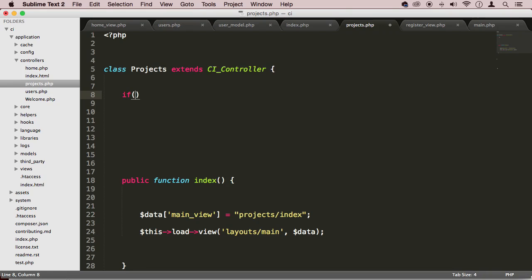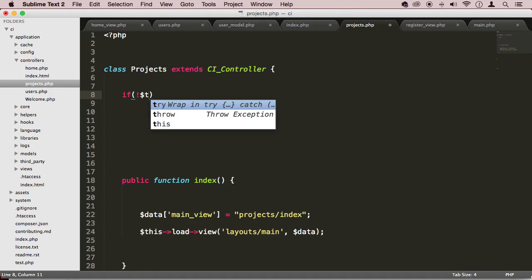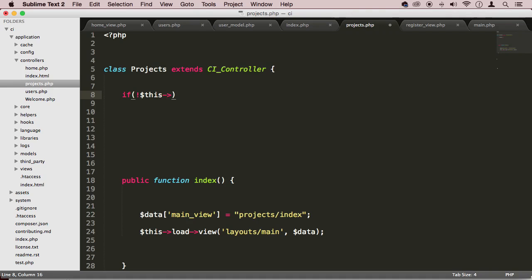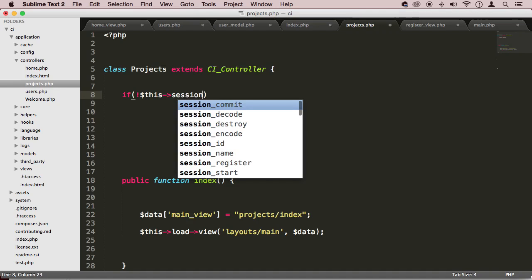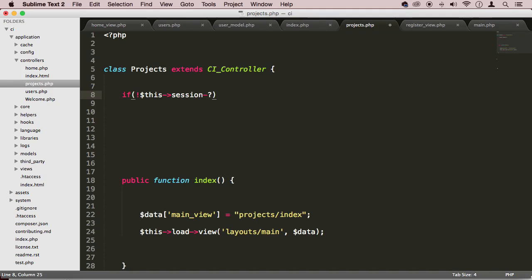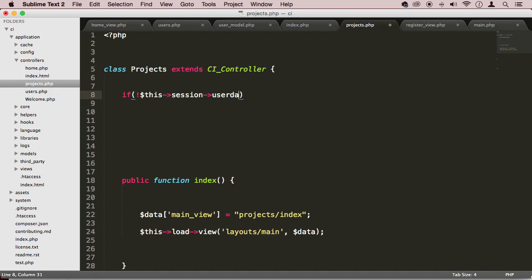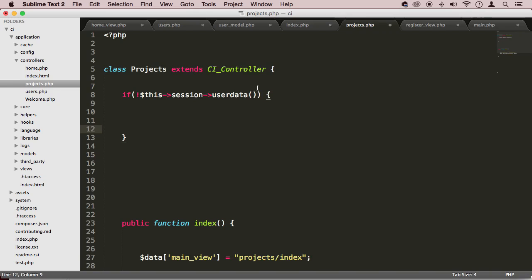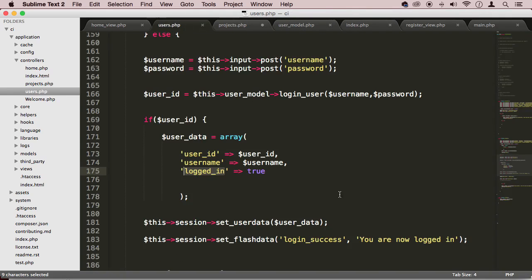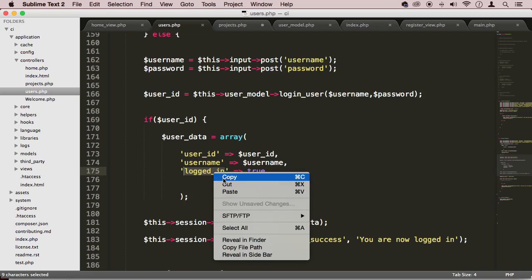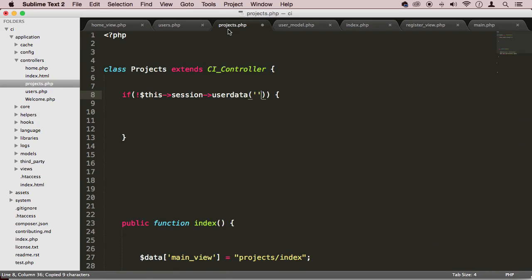We're going to say if it's not, with that exclamation, session, we're going to access that user data. Let me put my curly brackets. Let's go back and copy that, to make sure we have the exact same name.